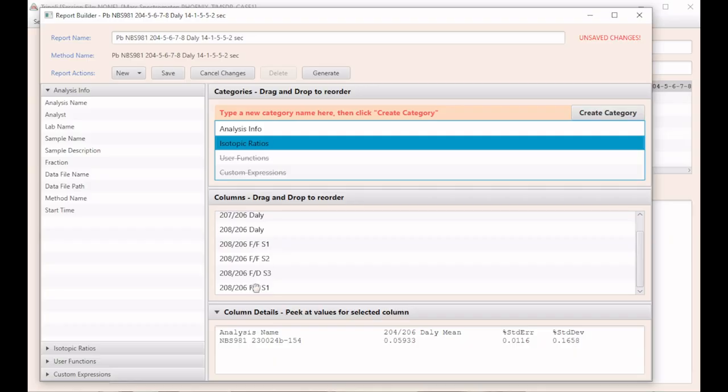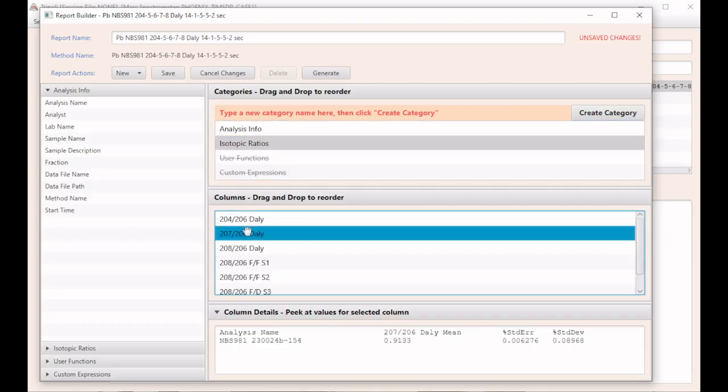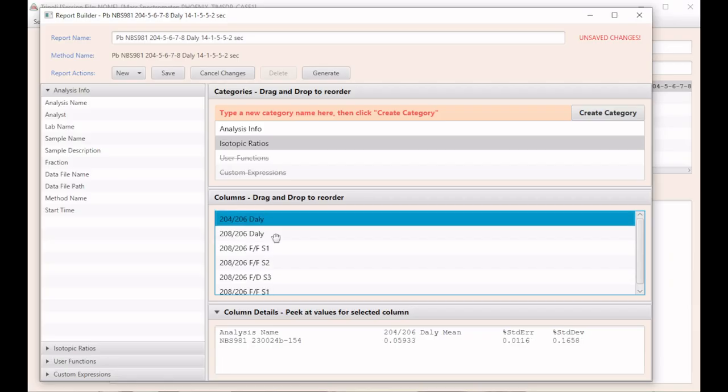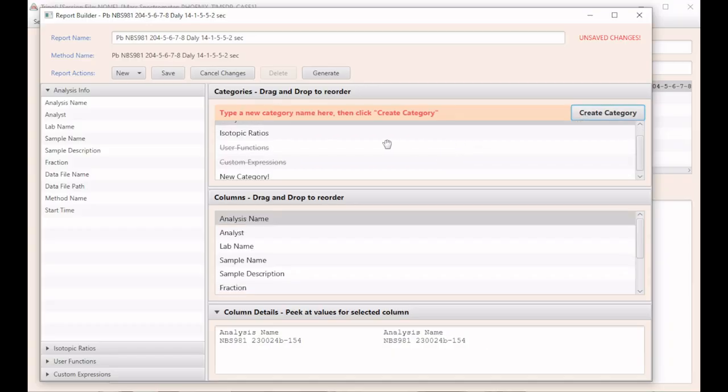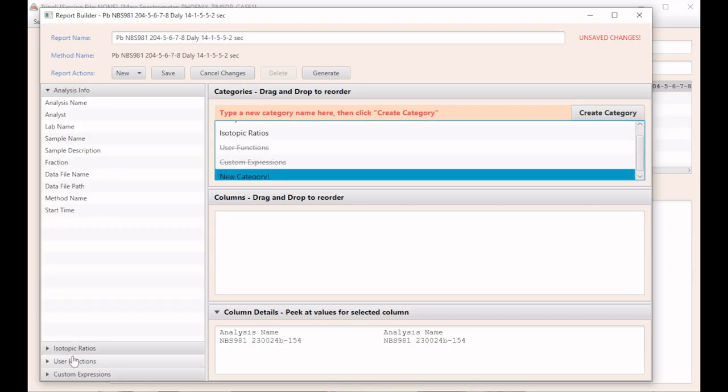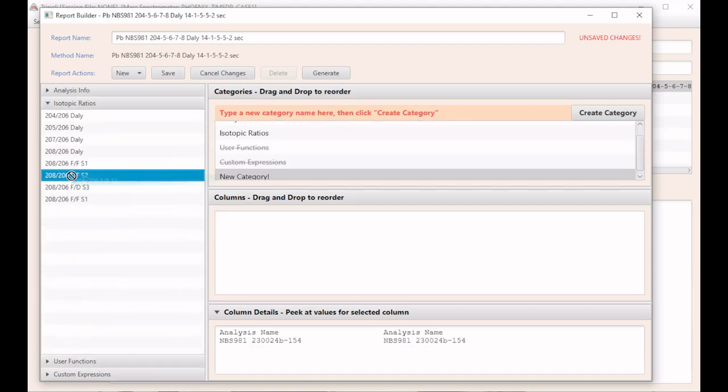We can also right click to bring up the context menu, which will allow us to delete them from the report. Additionally, we can drag and drop to reorder them as we want. If we want to add a new category, we will need to give it a name and then click Create a Category. A new empty category is created with that name. If we click on it, we can then go to it and then start dragging and dropping items from the left side to populate this category.